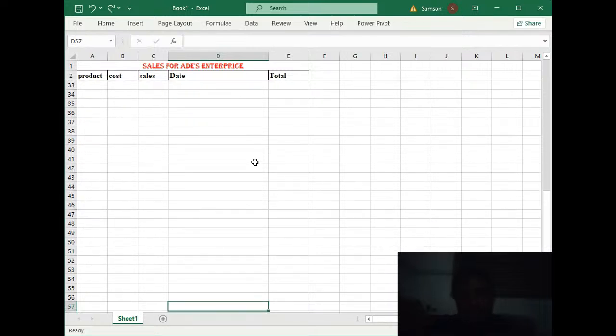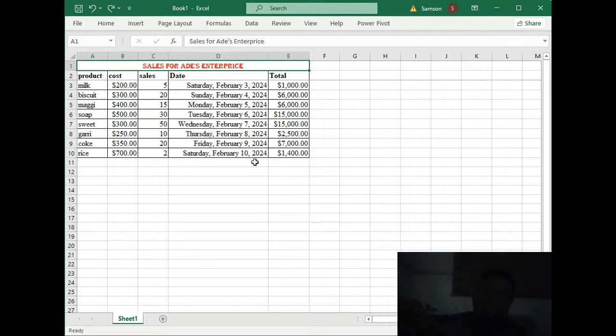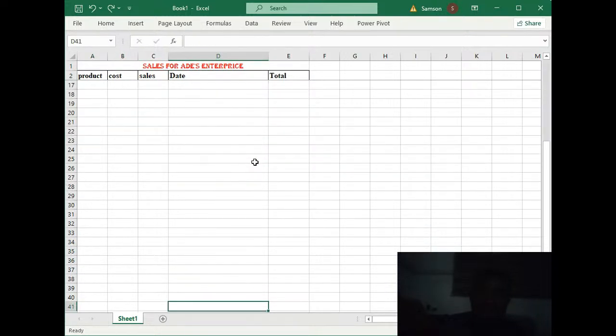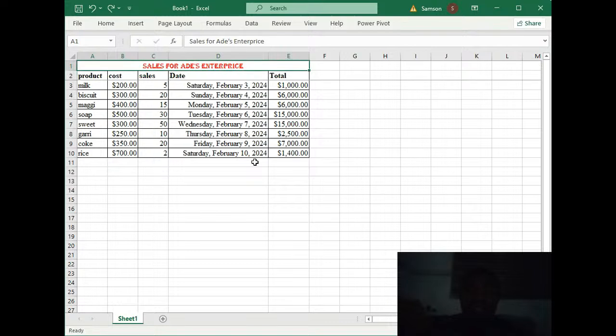You see now, at this point, my second row is also constant alongside the sales of enterprise. So when you are entering multiple rows, you notice that it will be there just to guide you. That is the essence of freezing your panel. We use this when we are creating a database and you don't want to keep asking, what am I supposed to enter there? Immediately you freeze your panel, it remains constant, and then you can move forward.